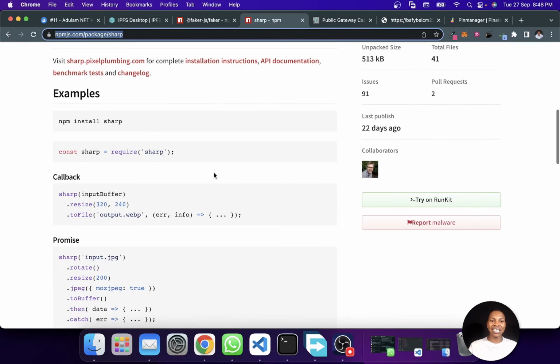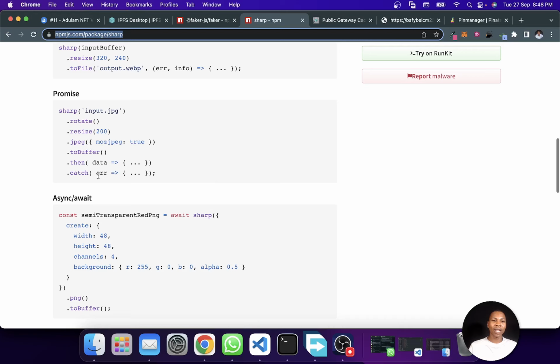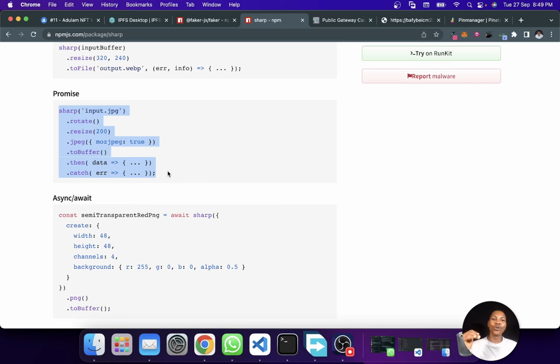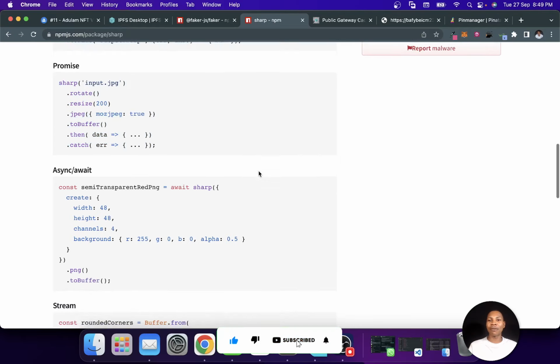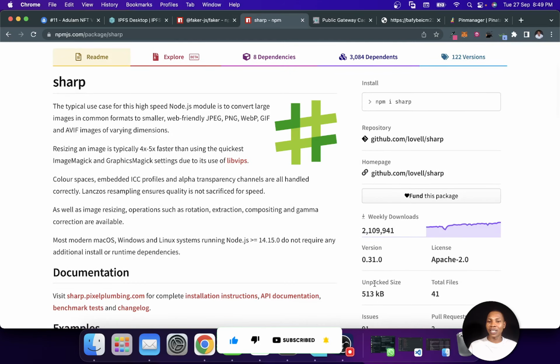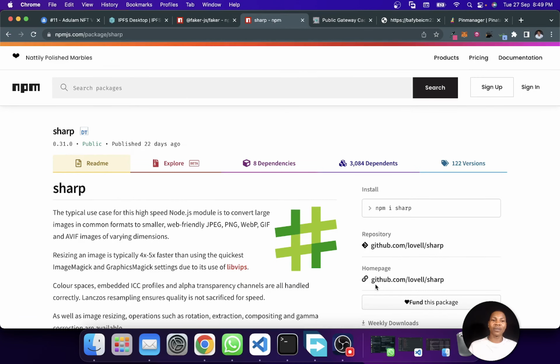Sharp is an image processing library that is going to make the image processing algorithm that we're writing a lot more fluid, clean and straight to the point. It's really good, I totally recommend it. It's well documented. I just like it.